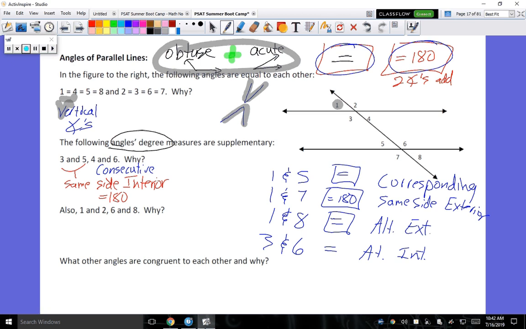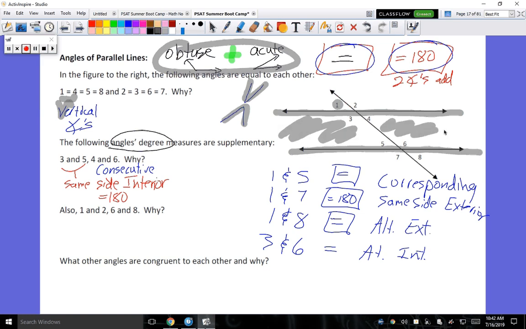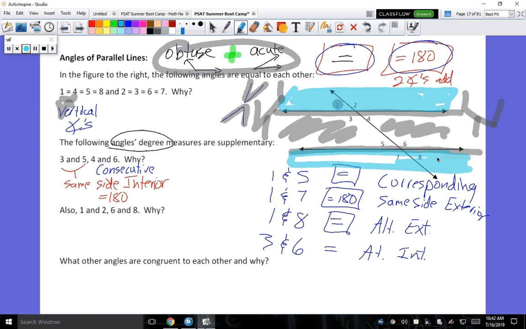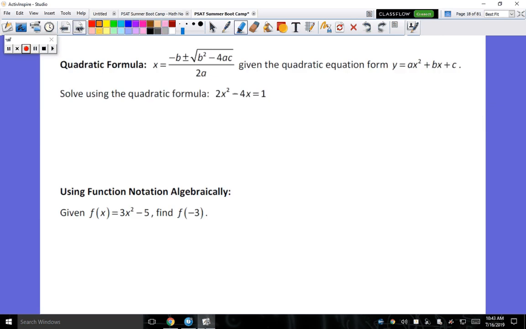That's it, guys. A good way to remember this, one more thing before we move on, is that I have students see this as the field, like the football field. Exterior means that you're on the sidelines, not in the game right now playing. So anything outside of these parallel lines is considered exterior, and anything inside the parallel lines is considered interior. Whenever you're competing against someone else and you draw the line, what is over here is the alternate team, on the other side of that line of scrimmage. It's a good way to remember just the words, because there's a lot of them.